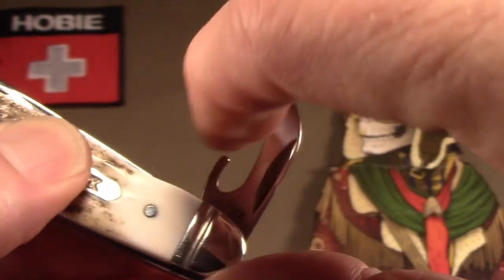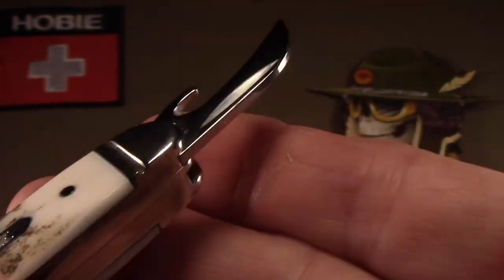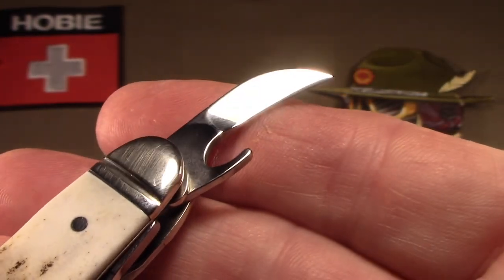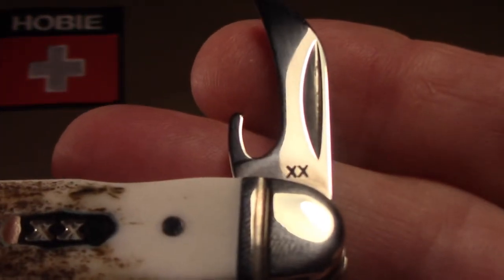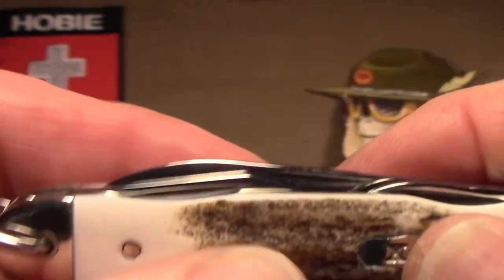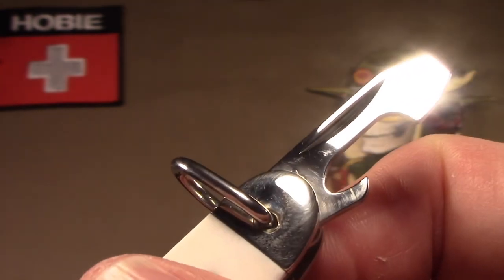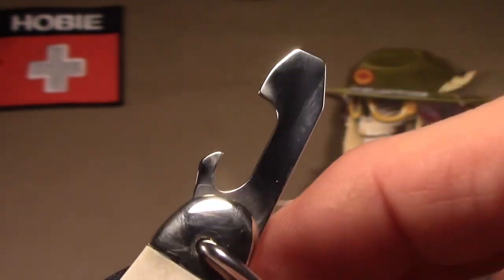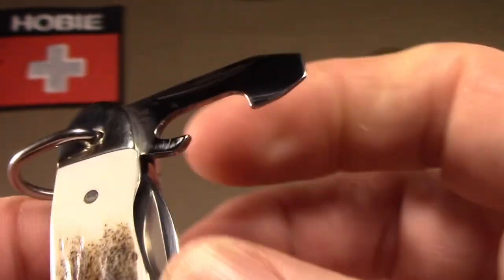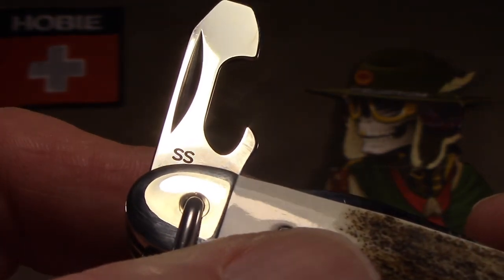So here is the little can opener, also highly polished, gorgeous, and it has a little stamp XX. That's a Case double tested mark. Here is the screwdriver cap lifter. I like the shape of these Case Junior Scout screwdrivers. I'm not really sure how great the cap lifters work. I've never tried it. It's marked SS for stainless steel.